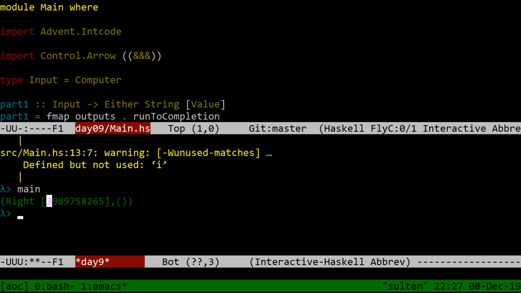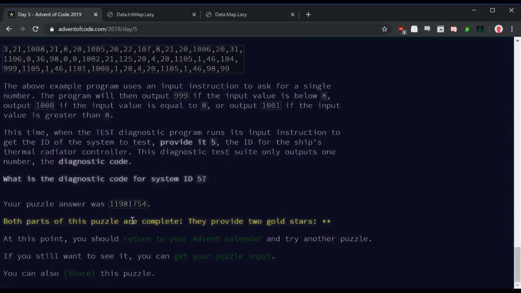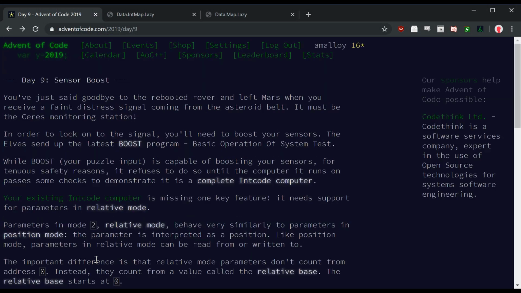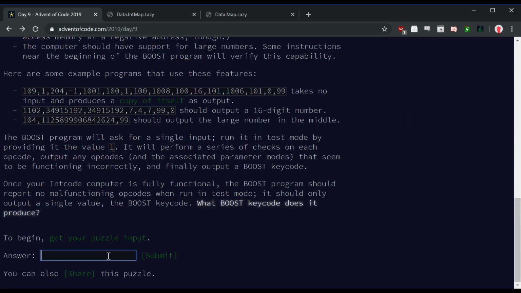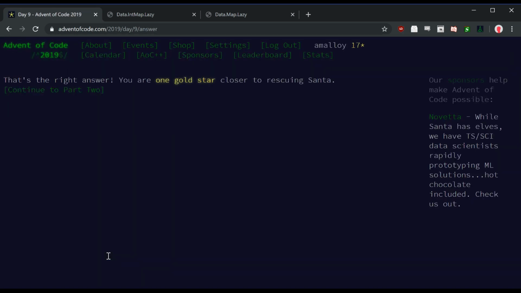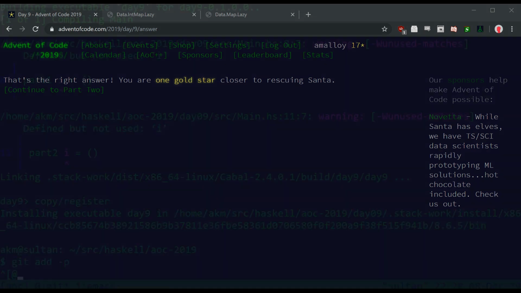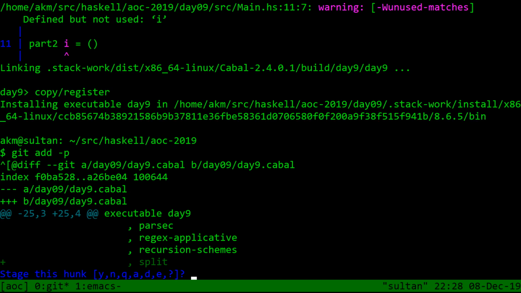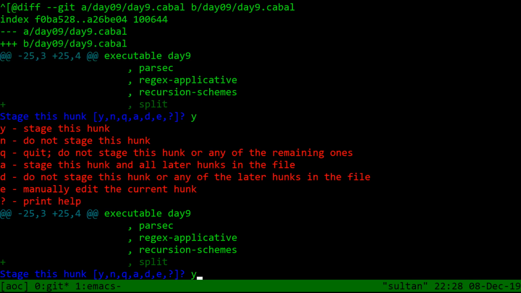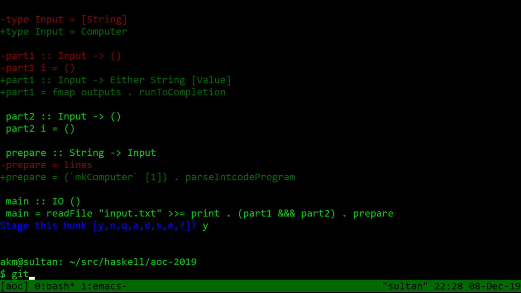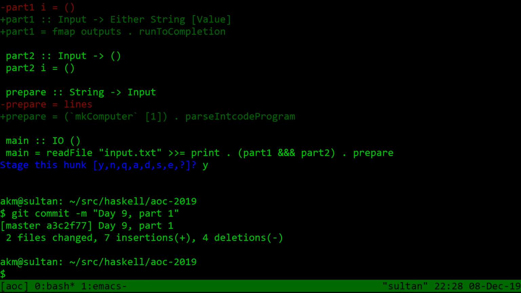I love it when we get numbers, as has been previously discussed on this series. Oh, I'm like, what? This is day 5. Yeah, let's look at day 9. That's the right answer. Okay, well, it was not as smooth as I would have liked, especially considering it was just part 1. But we got through it.